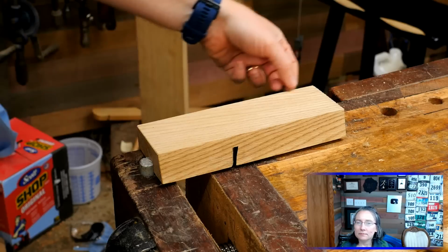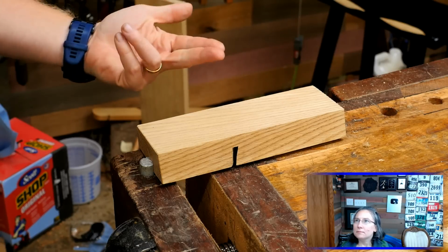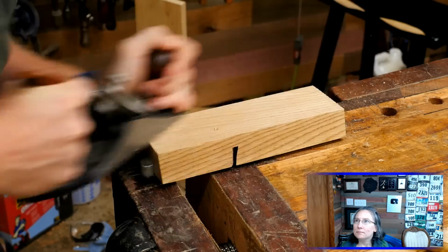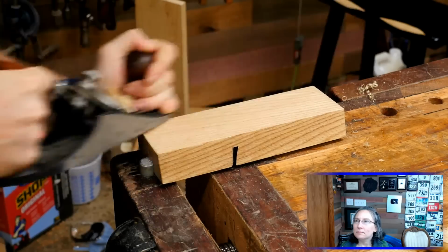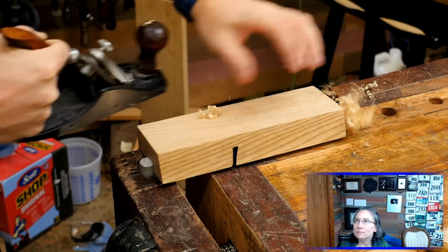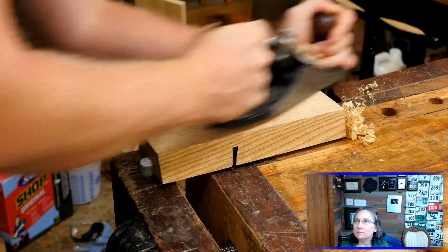If I were really, really picky about it, I'd draw a line about 3/8 of an inch down and about 1/8 of an inch in. But I'm just going to set this on here and eyeball it, just holding it at a slight angle. I'm also looking at the width of the curls coming off. I want those curls to be about 3/8 of an inch wide. That lets me know I'm taking off about 3/8 of an inch.